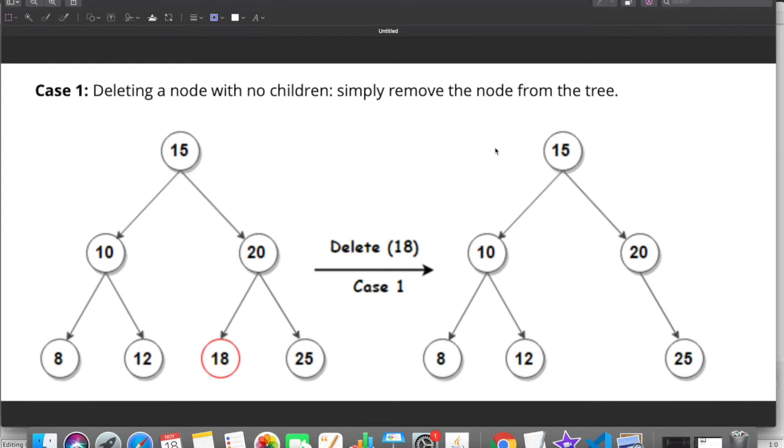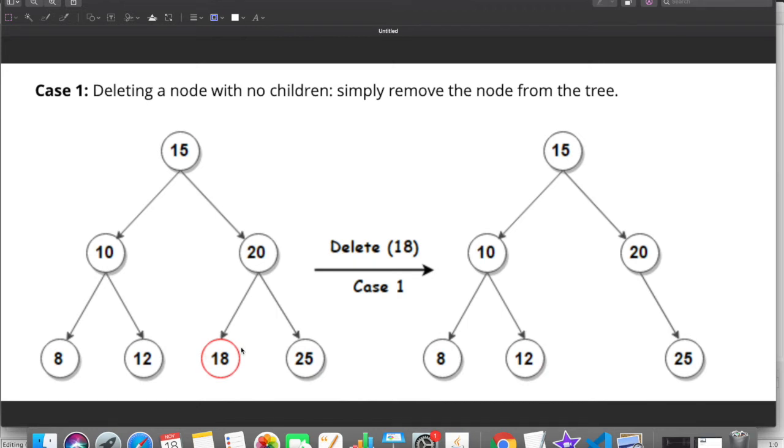Now let's see how we can remove nodes from the tree. So there are three different cases. First case, when you want to delete a node with no children. It's very easy. You simply remove the node from the tree and that's it, because it doesn't have any children and you don't need to rearrange anything.